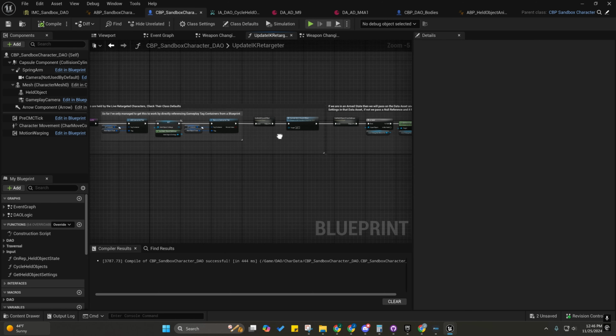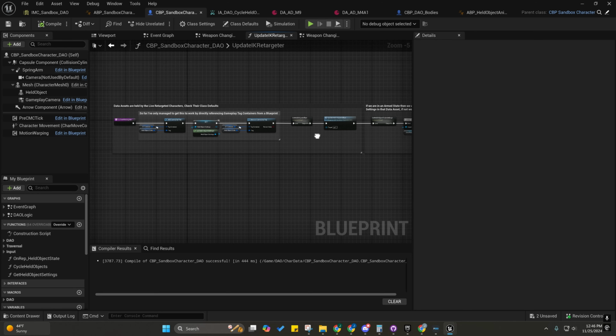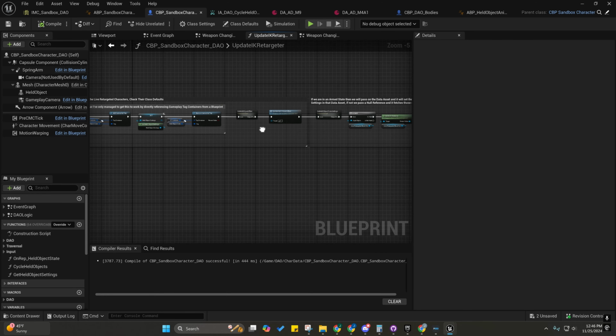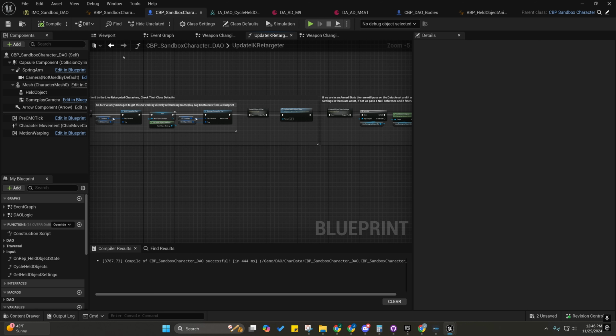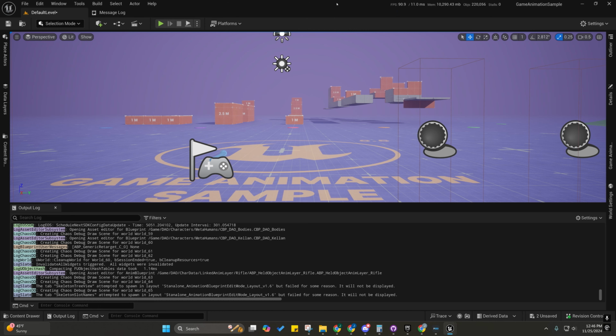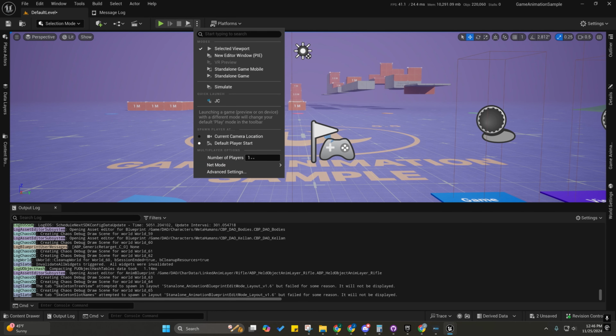So that may or may not actually be properly replicated. Yeah, I don't think this is actually properly replicated, guys. I might end up having to go back and replicate that. I haven't checked that. I only just now realized. Let me see.